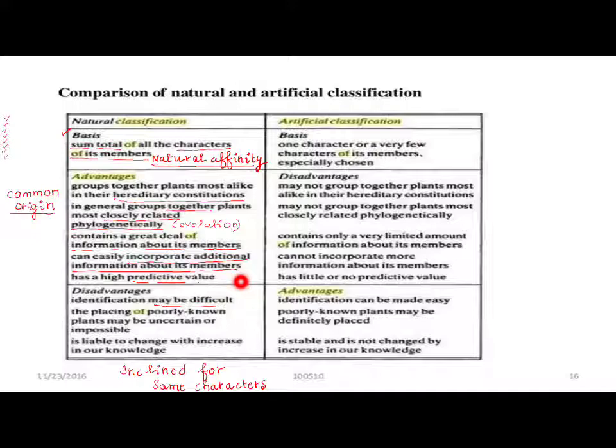Based on natural affinities, it covers many characters in common because we consider common origin. We also consider evolution in common because the ancestor is common. So when I tend to classify based upon evolution, I am likely to place it wrong. And if I have an increase in knowledge of evolution, then the criteria may be liable to change. Then I again have the organism placed properly based on its phylogeny. So these are the points under natural classification. In another concept video, I shall do artificial.